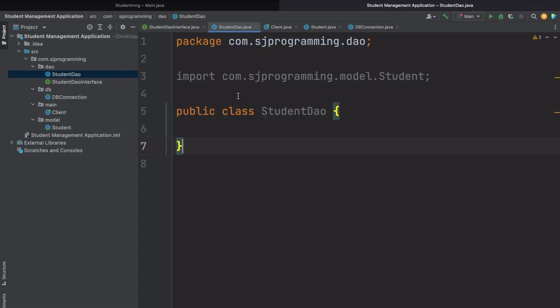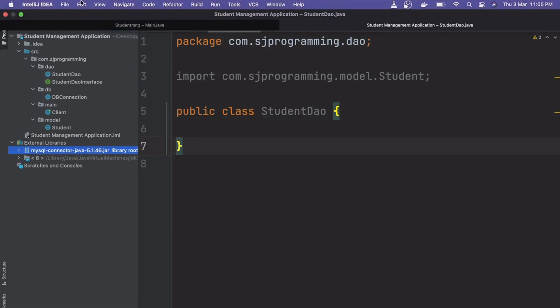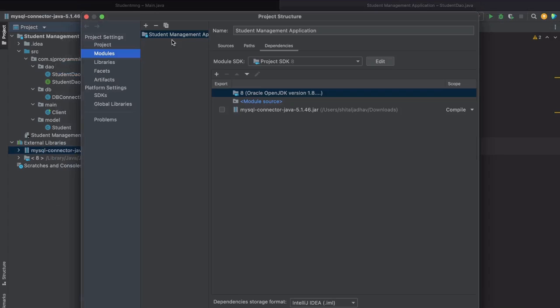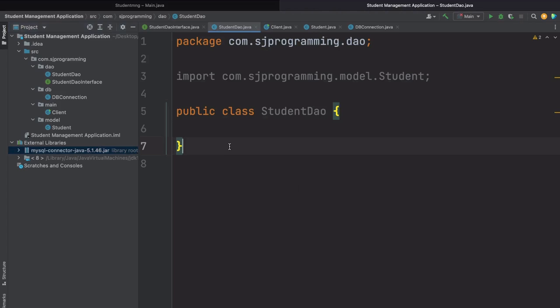So this is the project structure, and one more thing is that we are connecting this application to MySQL, so we have to add the MySQL connector jar. So how can we add it? Here you have to click on file, then project structure, and in project structure you have to select modules, and after that click on the plus symbol and then you can add your MySQL connector jar. After that just click on apply and OK. Currently we have already added this MySQL connector jar, so let's cancel this, and now you are ready to create your student management application.